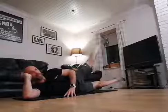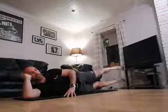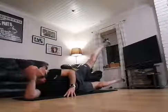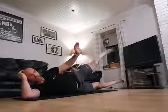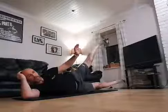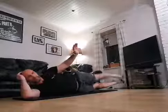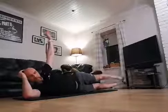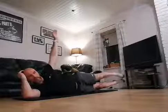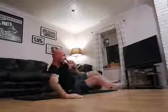Hand in front for a little bit of balance, breath in, breath out and lift. Breath in as you lower with control. Watch those toes, make sure they're pointing straight ahead. Breath in, breath out. This hand here is just for balance, okay? Ideally you don't want to use it at all. Bring it back down and lower all the way down and relax.